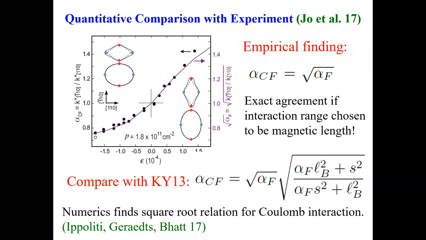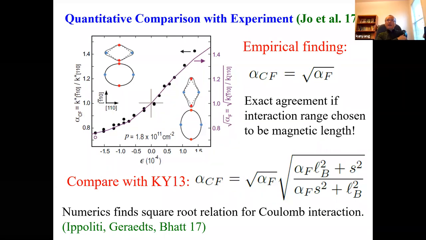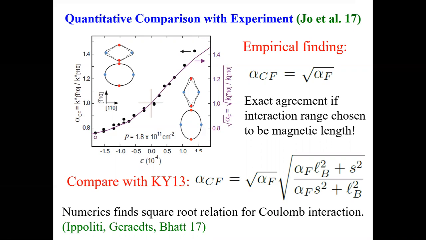So Kun, I just wanted to point out that even the square root dependence is very roughly what you find for a regular electron gas, because there, if you have an anisotropic system, no matter how strong the anisotropy is, you can approximate the effective mass with the density of states mass in the interaction, which goes as square root, but it's not exact there. So there is something here which is a property of Coulomb interaction, which is what you're emphasizing anyway. Yes, you're right.